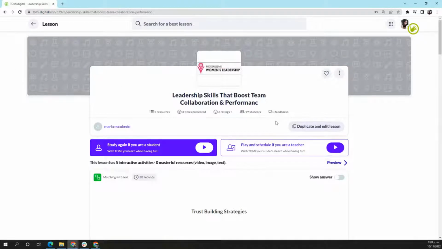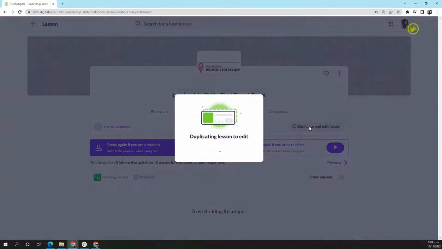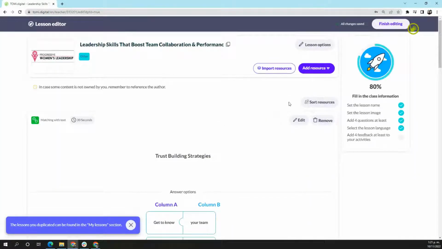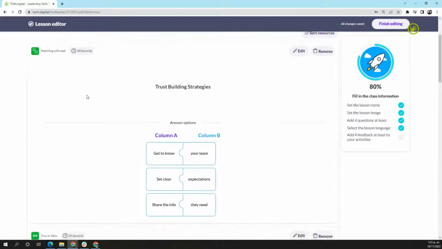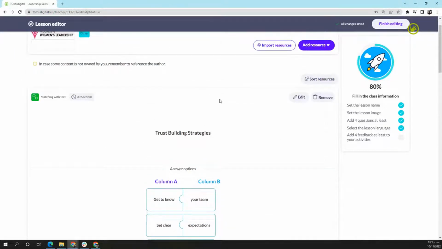You can find here the button that says duplicate and edit lesson. I will click on there, and TOMi.digital will create a copy of this class, my own copy. So it says, in case some content is not owned by you, remember to reference the author.